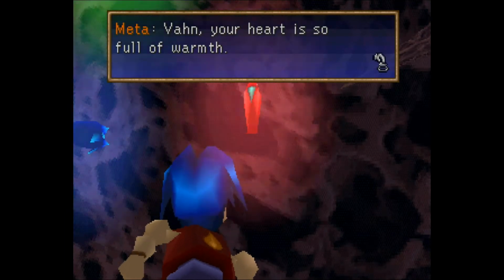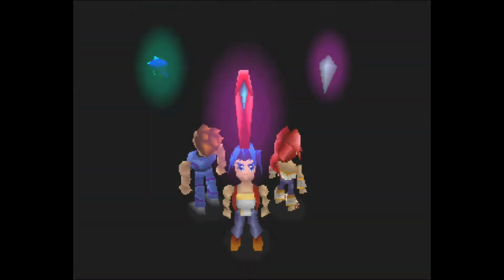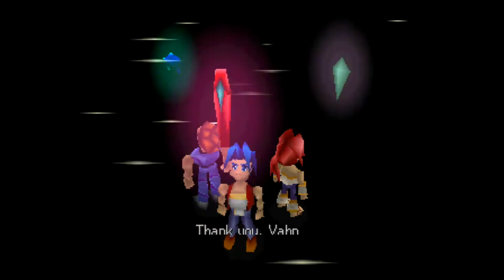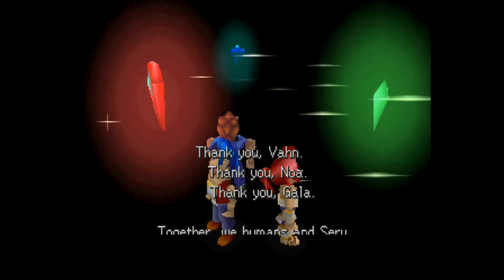Vaughn, your heart is so full of warmth. Maida, you always were the creepy ra-seru, though. He's always like, come on, everybody, pray harder. Touch me, Vaughn. Feel my warmth, Vaughn. Vaughn, can I feel yours? Anyway, they say thank you, Vaughn. Thank you, Noah. Thank you, Gala.